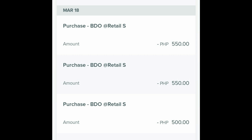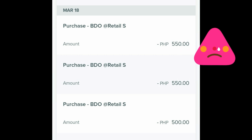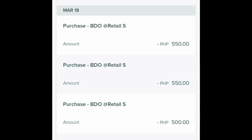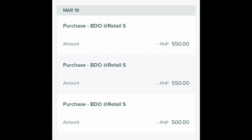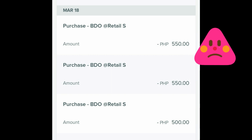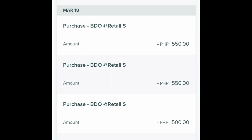They confirm naman na yes, nag-a-accept daw sila. Alright? Now, on the day itself, unfortunately, nag-fail yung card terminal nila. I'm not sure if mahina yung connection, I don't know. So, yung receptionist, nakailang try na iswipe yung card ko. Alright? It's not na walang laman yung card ko, meron naman yon kahit papano. So, ayun na nga, faulty yung card terminal. So, na-double charge ako. Instead of 2 charges lang, naging 3 charges sa account ko. So, another 550 na charge.